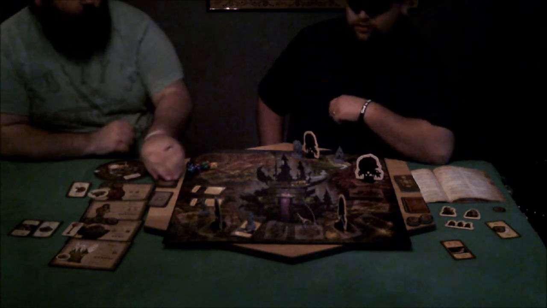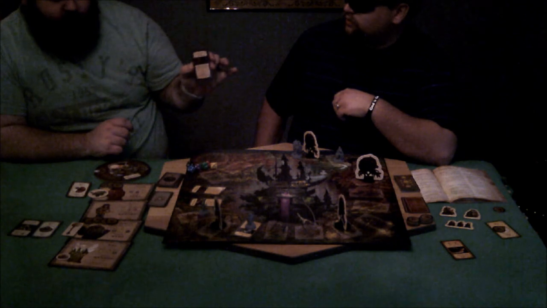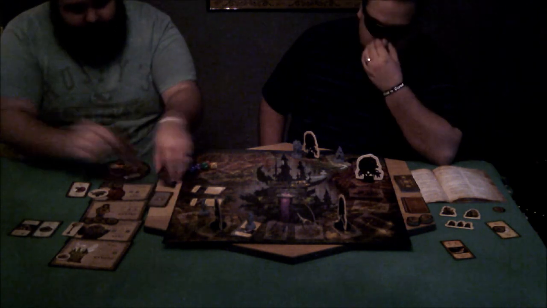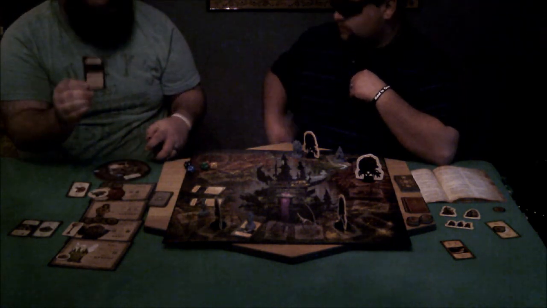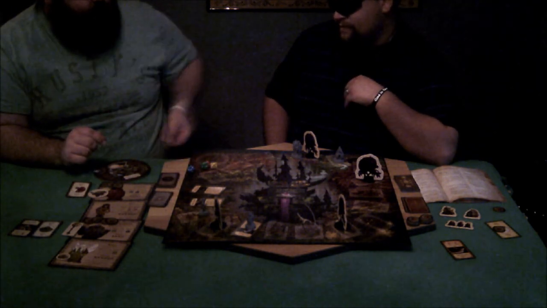It is the Chamberlain's turn. He draws 1 minion card. Crystal Bat. I'm going to investigate that space right there. Okay. D12 is what I roll. And I have my cards there, but on this it tells me what to roll. Right. Just in case you were wondering about that.